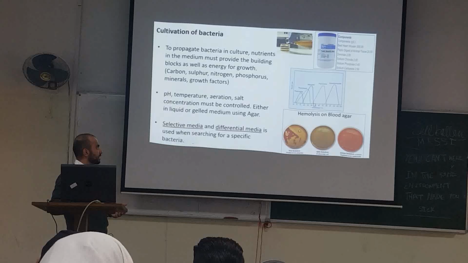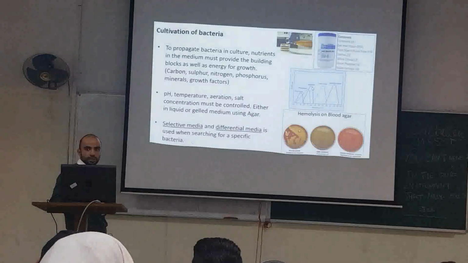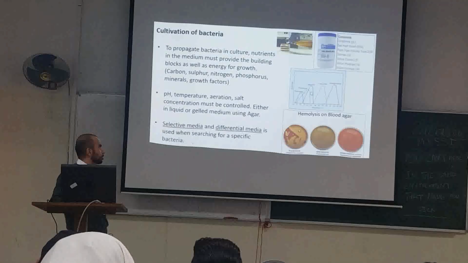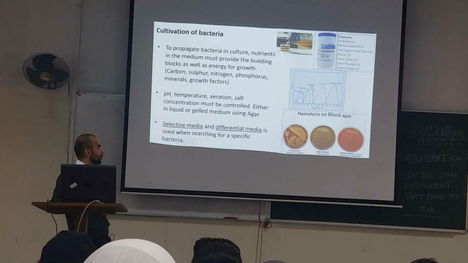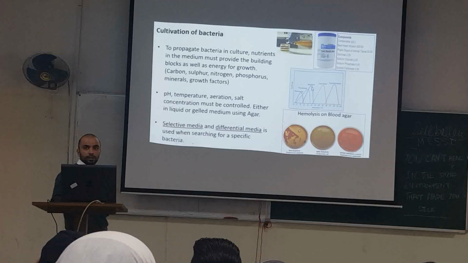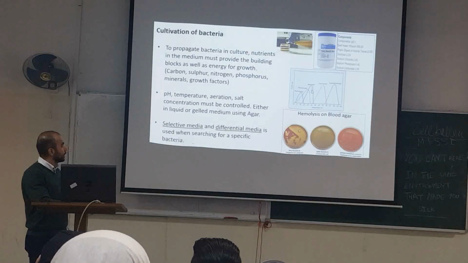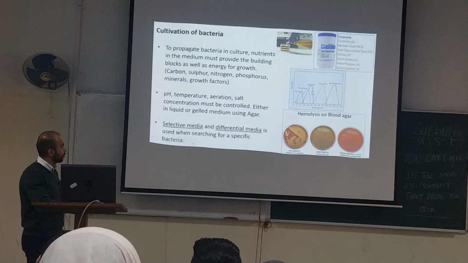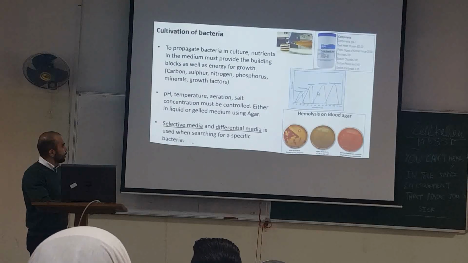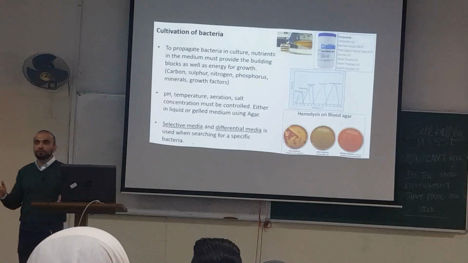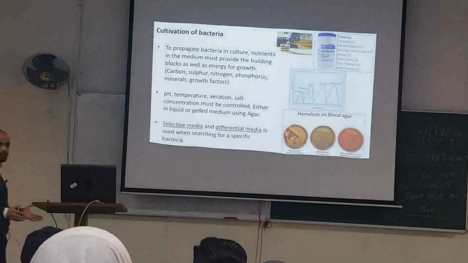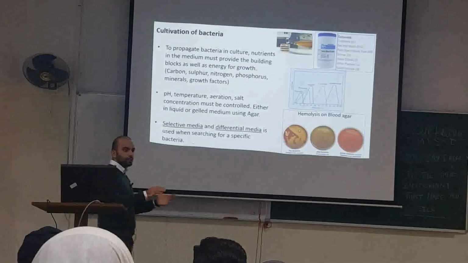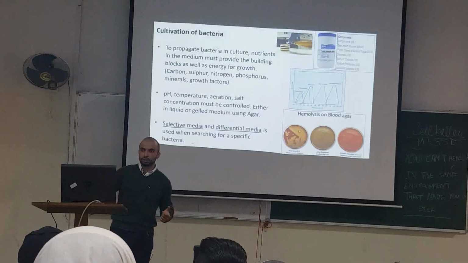A lot of the bacteria that we have in our bodies have their optimal growth rate in a range between 30 and 40, around 37, like those mesophiles. So temperature is important in the growth of bacteria, and you can control for that in the lab by having incubators. This is what happens in microbiology labs. You have incubators that control the temperature.